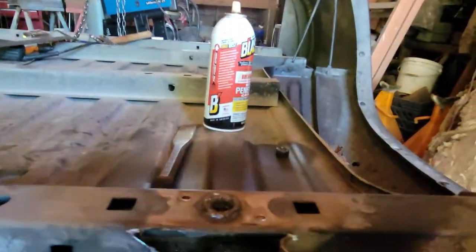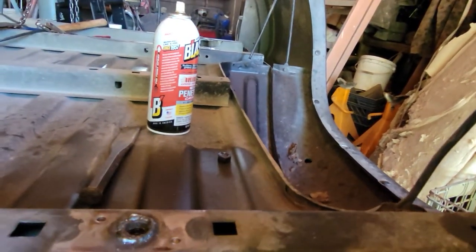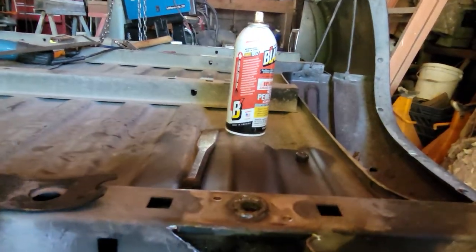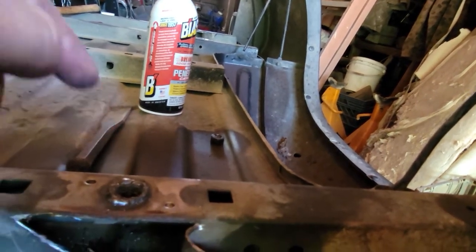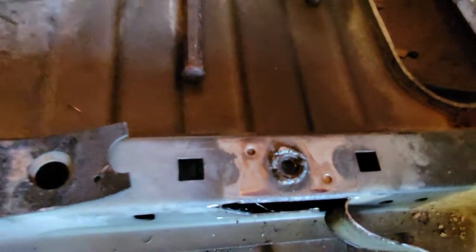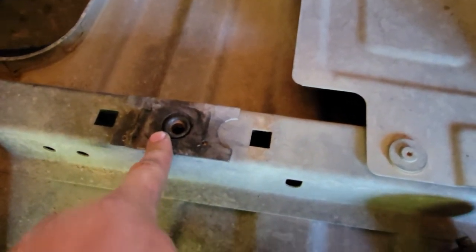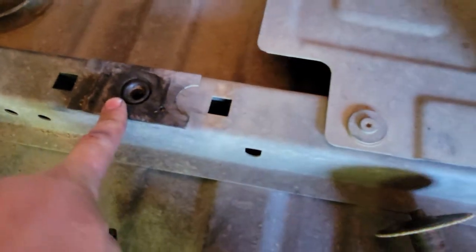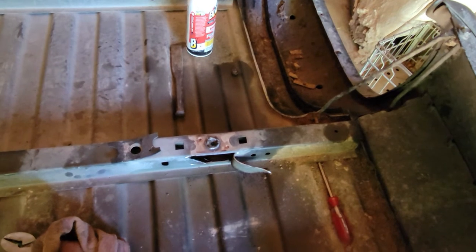I tried welding a nut to the top of the bolt, and I also removed this little plate here so that we could get to the ring nut a little easier and put down a better weld. We aren't the best welders, so don't knock us on that. However, with the plate on you can't really get to it as easy, and we were having problems because the bolt is stainless steel — our welds didn't want to hold.